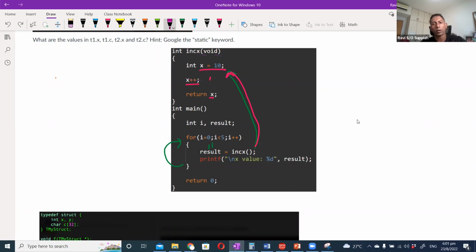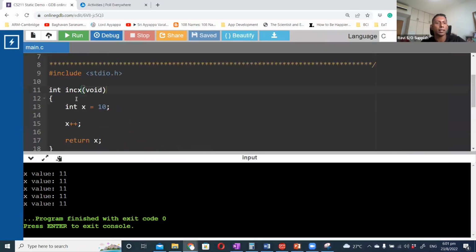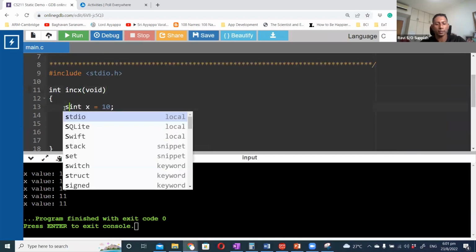But again, global variables are like a double-edged sword, because they offer you a lot of flexibility and freedom, but if you don't use them wisely and carefully, they will mess up a lot of things. So to avoid using global variables, because you only want x to be over here, what we can do is declare the variable as static.